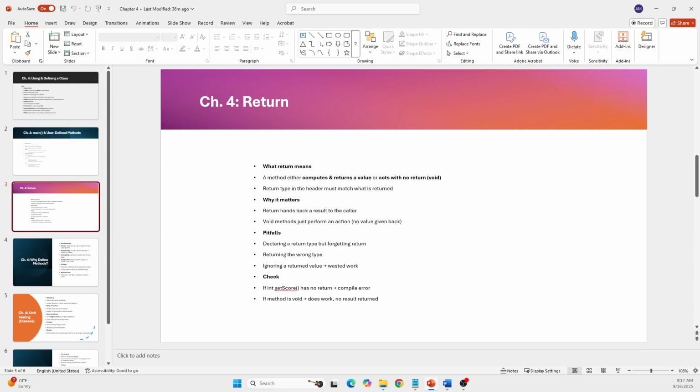So if your method returns something, you declare the return type in the method's header, for example int, double, String. So whatever type you want to send back, then somewhere in the method you write a return statement that hands the value back to whoever called the method.